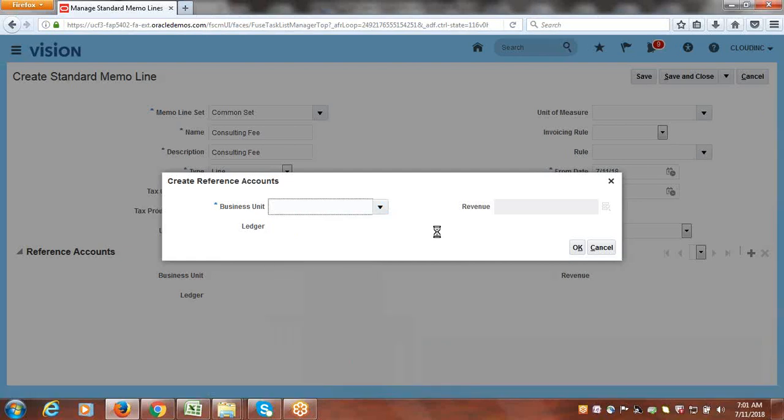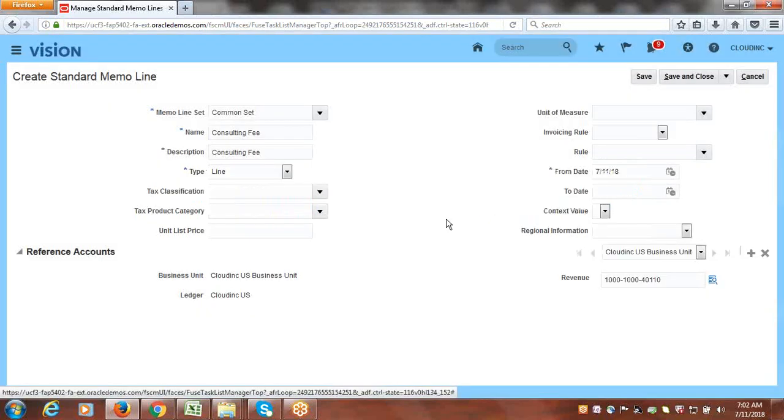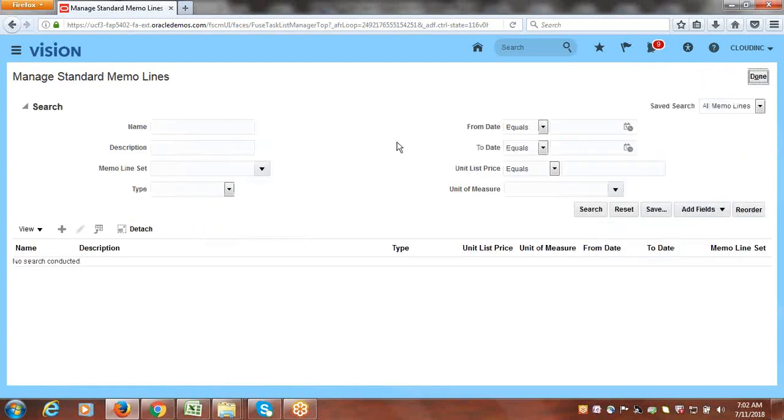US business unit. If you have a plan of deriving the revenue account from the memo line, if you want to set an auto accounting rule to derive revenue account from memo line, in that case this account is required. Otherwise it is not required, since these specifications we have in the implementation spreadsheet, and at the time of loading the system is defaulting. If you want to derive from the memo line, you can keep the account here accordingly. You can set up auto accounting with transaction source as memo line. So this is how we can create the memo line, or standard memo line, or standard anything you can call it. So we're done with the memo lines.